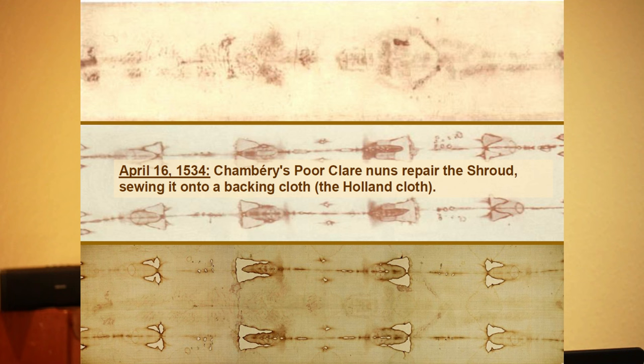And then this middle photograph that I put up, that's essentially the damage that we can see. You can see these asymmetrical triangulations. If you imagine the Shroud folded into four sections and then these globules of silver falling through, that's why we have these asymmetrical patterns. And these patterns were actually repaired. There was a cloth sewn onto the back of the Shroud that became known as the Holland cloth. It was a poor clerk back in the day that did that. It was a very, very refined piece of gold cloth that was attached to the back. But during the restoration of the Shroud in the year 2000, that cloth was removed to try to ascertain exactly what damage the Shroud had sustained. So if you were to go and see the Shroud today, this is what you would see.